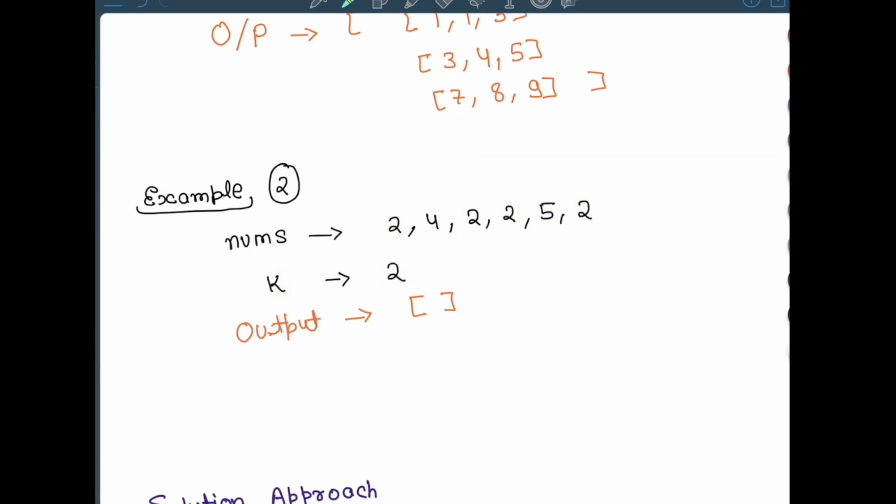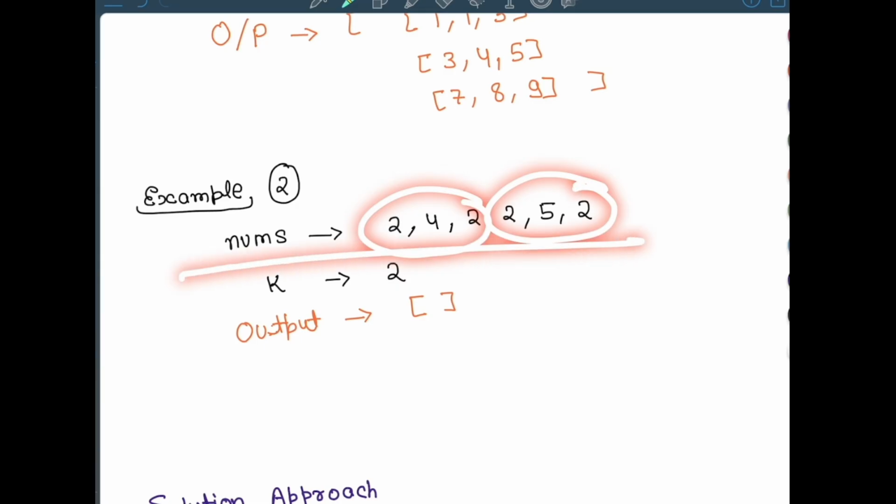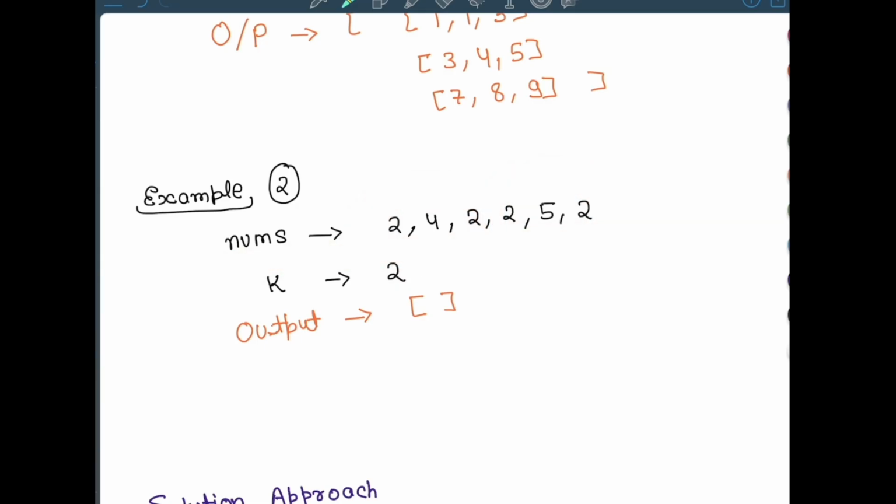So you might say, okay, I'm not going to divide our array in these two parts. I would divide it into some other triplets, that is, arrays of 3 numbers. You can try any combination. For this input, you cannot divide your array into two arrays such that each array is going to have 3 elements, and the difference between any two elements of those arrays is less than or equal to k.